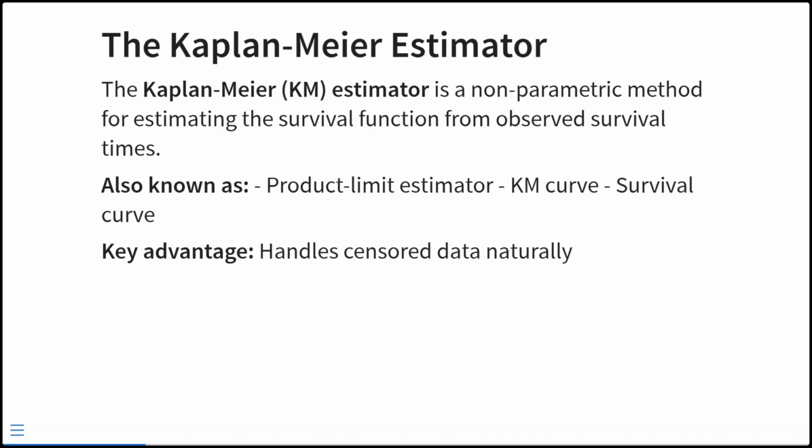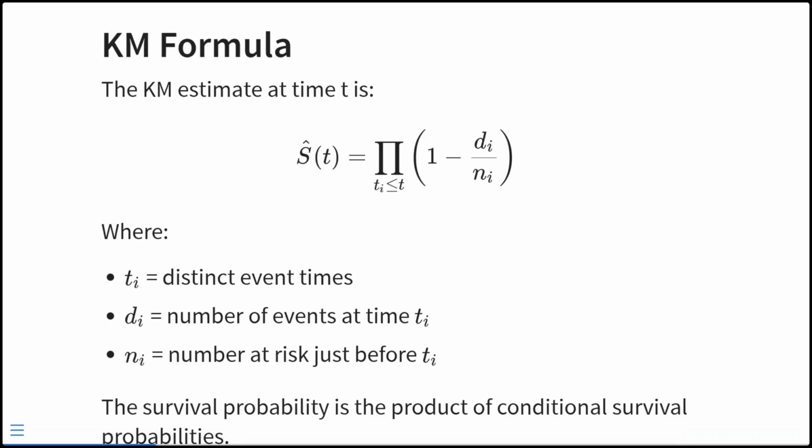This is just the basic survival analysis you can conduct on any survival data set, and it usually handles censored data naturally. So this is the formula for the Kaplan-Meier. You can see we have a multiplication. Di is the number of events at time t. So let's say at time 5, how many people experienced that particular event, and Ni is the number at risk just before time t. So at 5 hours, how many people were at risk just before that particular 5 hours? How many people remain before that 5 hours?